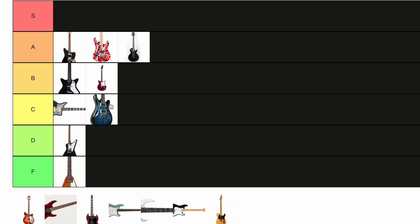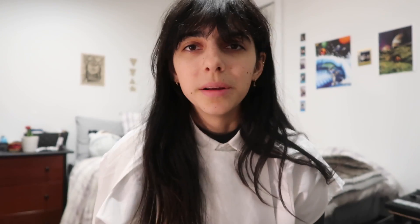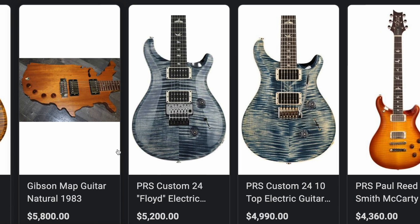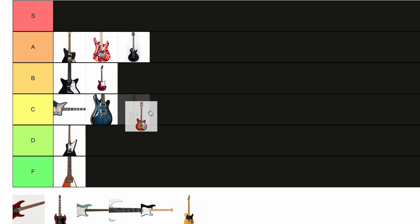This PRS Custom — C for Custom. I personally don't think it's a very cool name. PRS — no offense to Paul Reed Smith — just doesn't sound like a cool guitar brand, and for that reason it's stupid. I do like the birds on the fretboard, that's a solid touch. I like the way they do their paint jobs. That's obviously a win for them to have Santana. I like this finish — how it looks like the ocean. I'm into that.